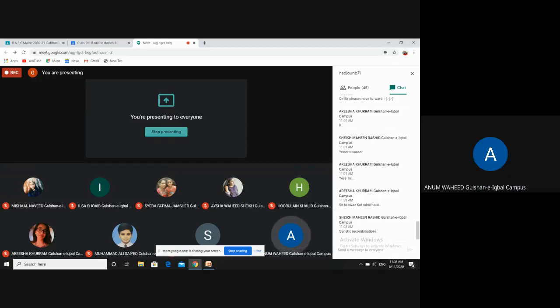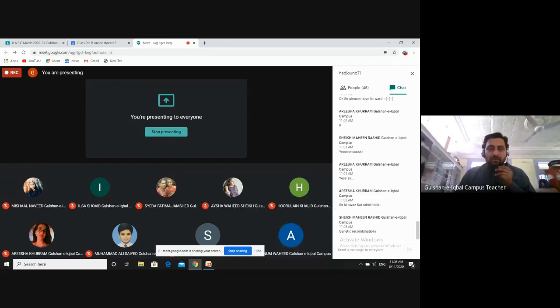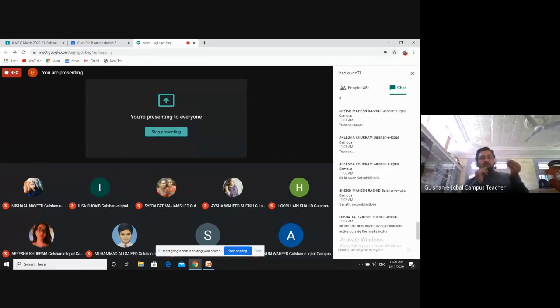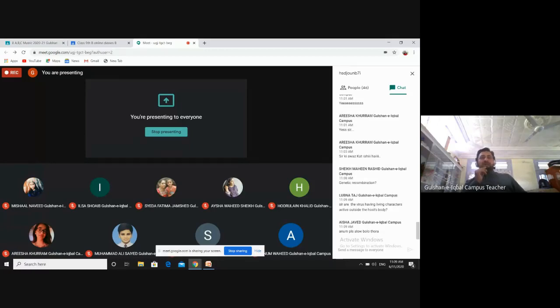Genetic recombination and genetic mutation are basically a change in the genetic material, a change in the chromosome. So a virus can make a change in its DNA. It can make a change in its RNA. That's why we say they show mutations. As an example, a virus present in Pakistan will be different from the same virus present in China, or America, or any other country. That is because they have different kinds of mutation in their genetic material.